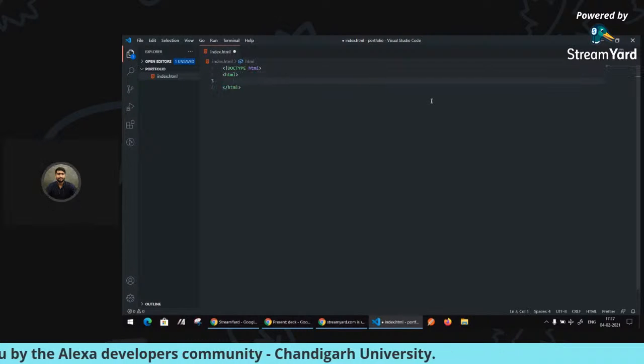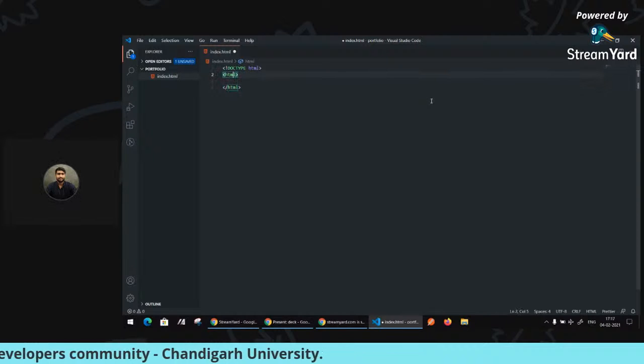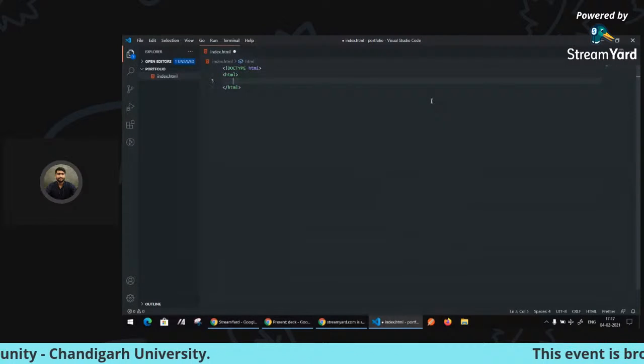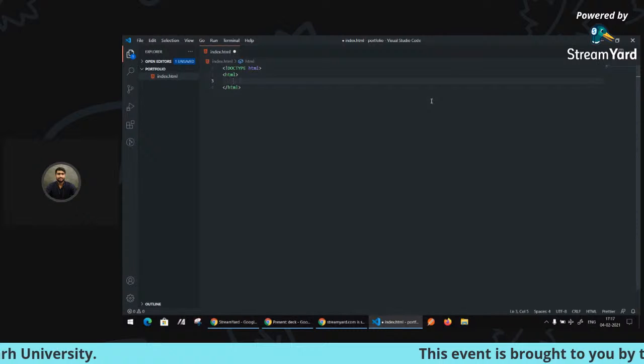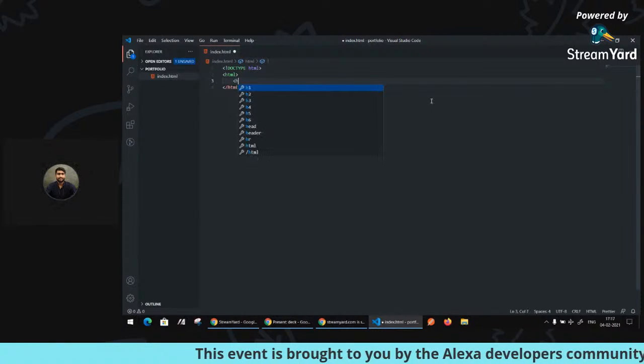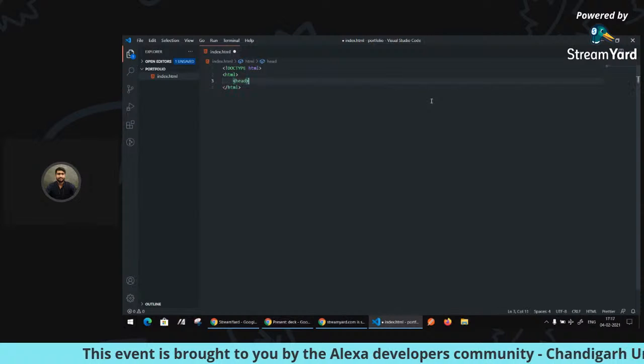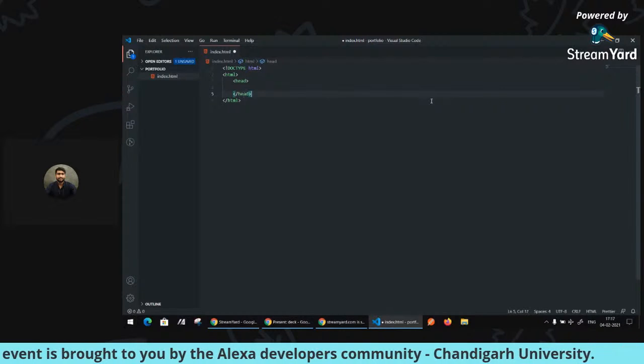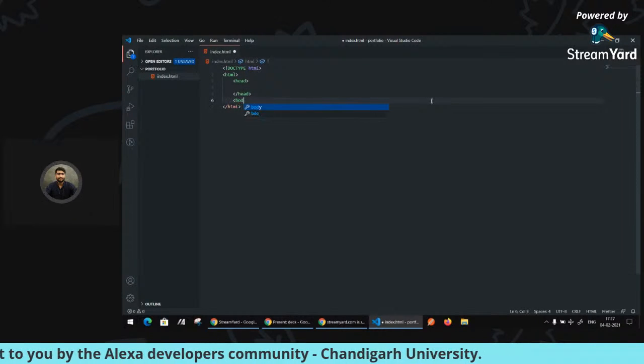This is the closing tag and this is the starting tag. In between these tags, we put all the contents of our website. First we'll put the head tag there, and then comes the body tag.